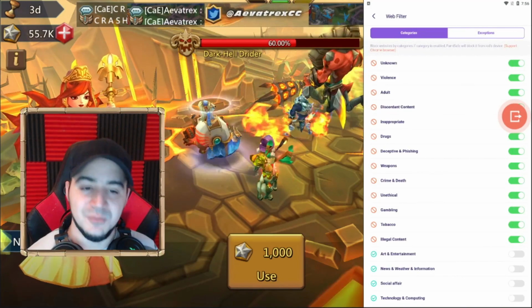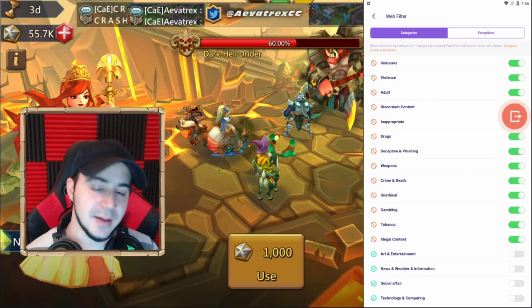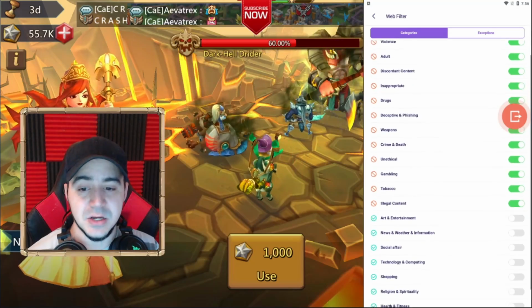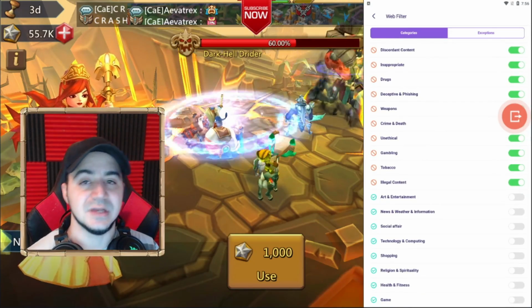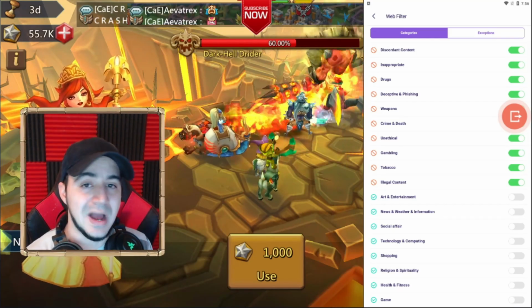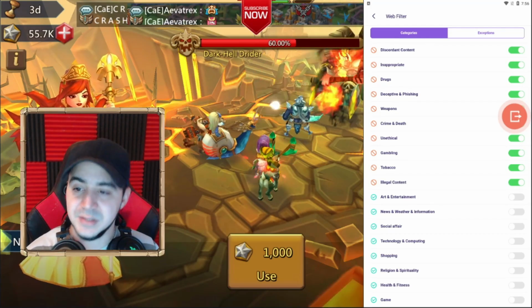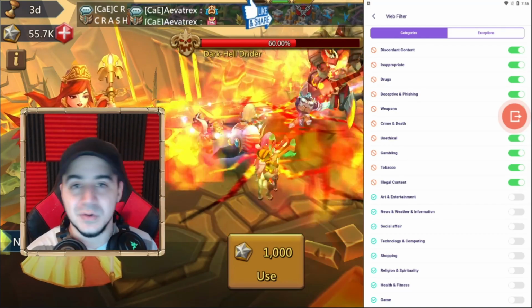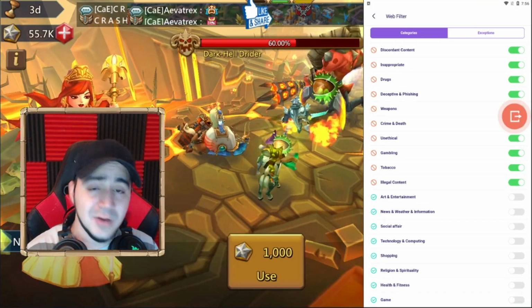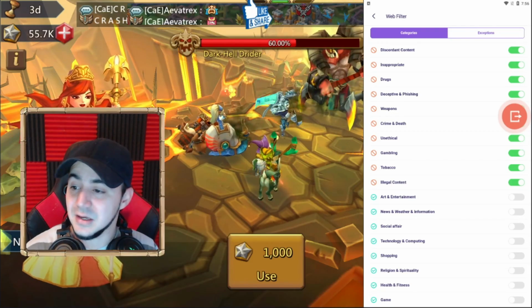Now, you also have web filter, which is the other big thing, because with kids, you know that a lot of times they're also just going to be browsing the internet. And then from here, you get all of these different options that you can actually start blocking. If you don't want something associated with that, it'll actually catch it and do it for you. So if it's drugs, weapons, gambling, tobacco, etc., it will actually be able to help you with that, and it'll help you feel a little bit better as to what's the content that your kid is seeing in the internet.